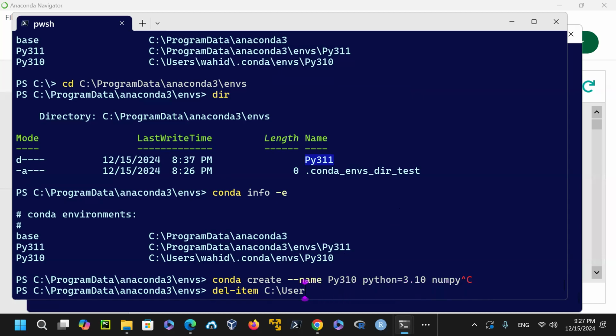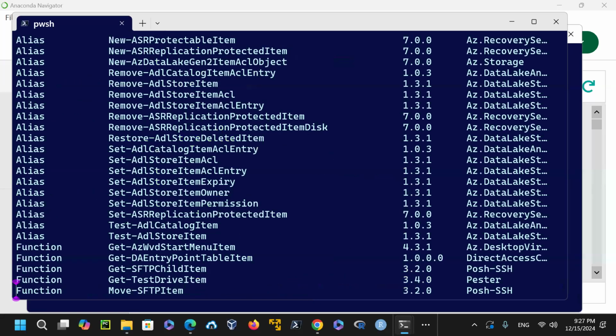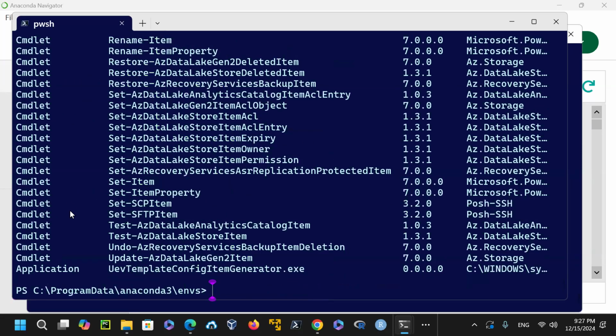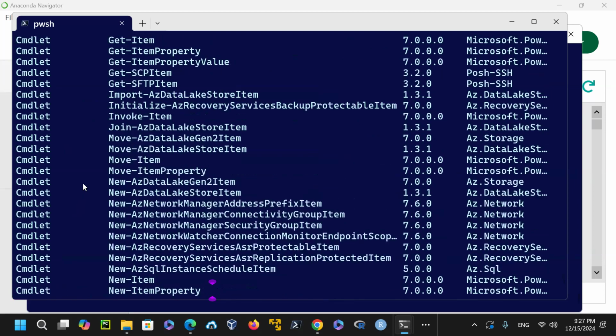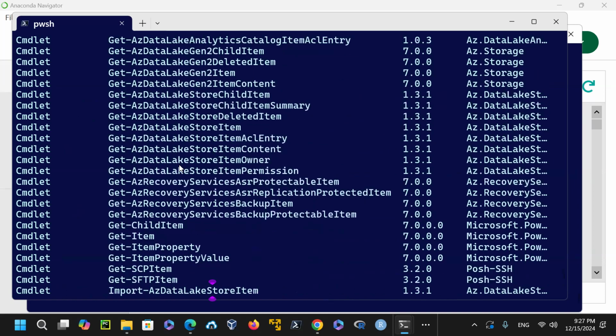Remove item is one. So if you forgot the option of this one, say get command, and then say delete maybe, or item. Search for item. I know it has something with item, but there's a lot of them, and then I want to only see the commandlet, and then the command is move item or delete item.